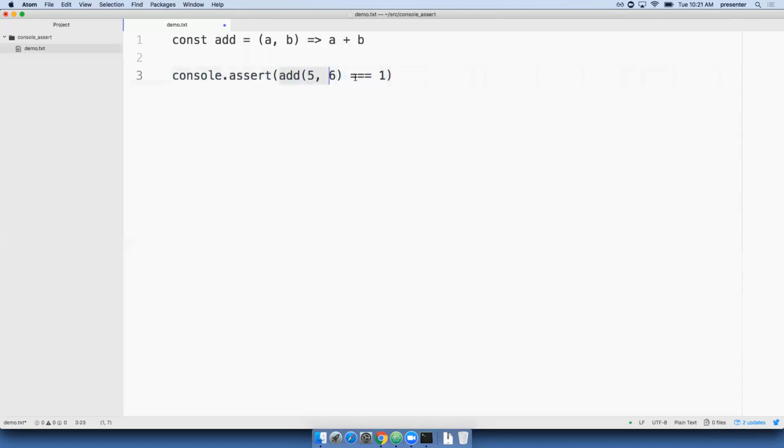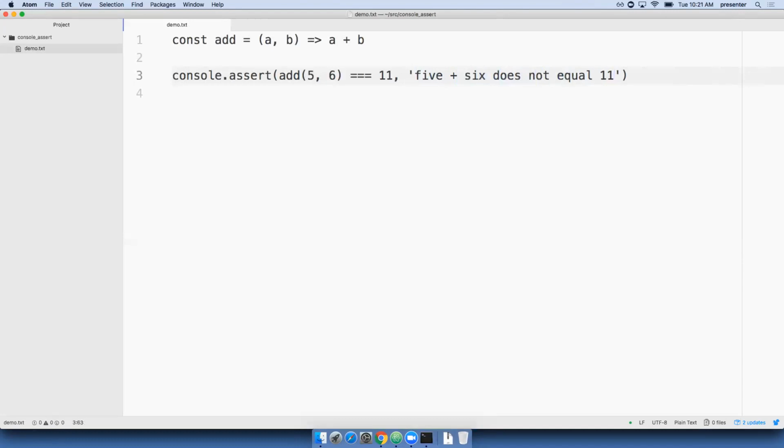The first thing it needs is some sort of Boolean expression, something that can be true or false. And then the second thing it takes is a message if it's false. So if this was false, I'm going to say 5 plus 6 does not equal 11.